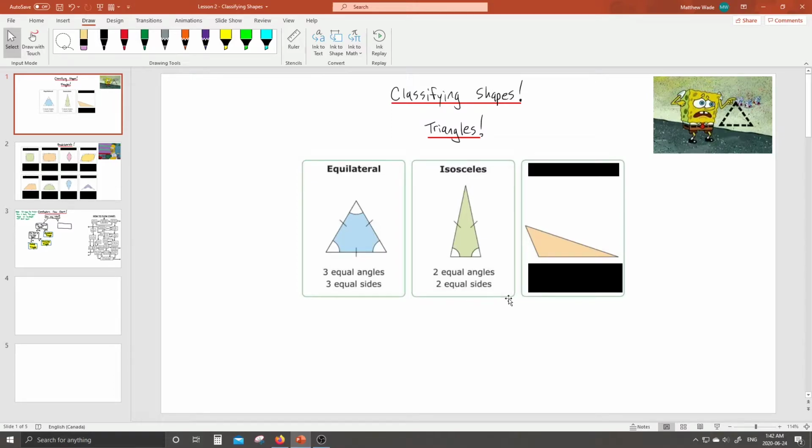2 angles are equal, 2 sides are equal. The funny one, which you guys all seem to know, 7CLS seemed to know this when I spoke to them about it earlier in the year. The third type is a scalene triangle. It's the funny one. It's where no angles and no sides are equal. So there's your scalene. Now basically, I've just ripped through that really quick, right? It's because you're going to want to flash back and forth to this slide when I give you the activities. So this is important information underneath each one.